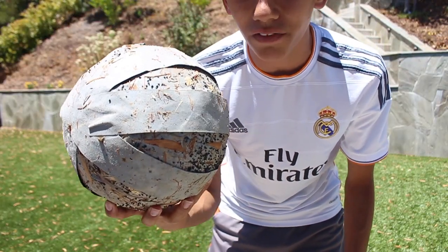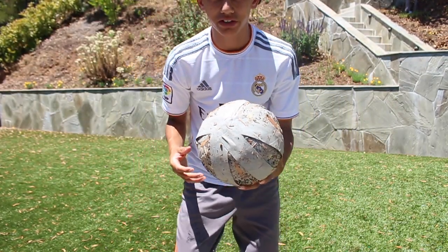Because of all of these leaves and turf on the ball, there's no grip anymore, so it's just pretty much a regular ball.